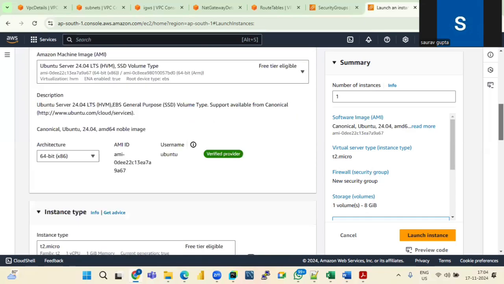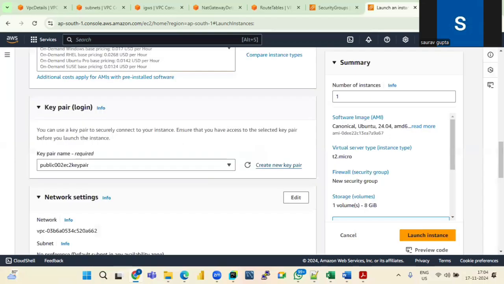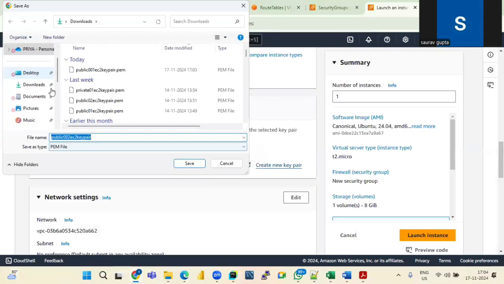Go down, create a key pair, public-002 EC2 key pair. Okay. Then we create it, and we will save it in the downloads.